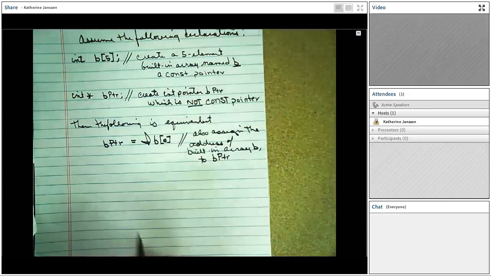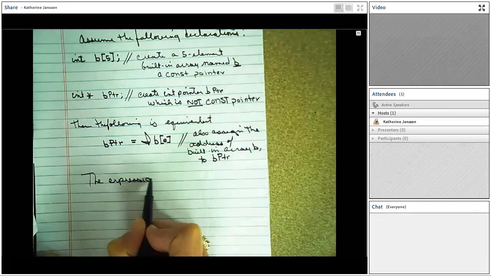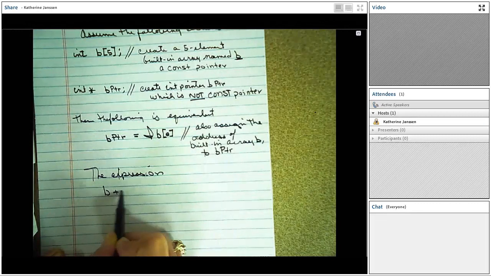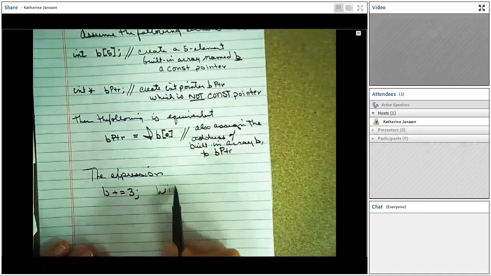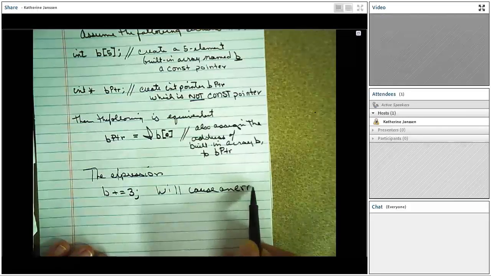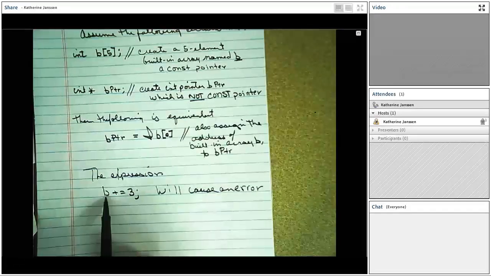The expression b += 3 will cause an error at compilation because it attempts to modify the value of the built-in array's name, which is a constant pointer.